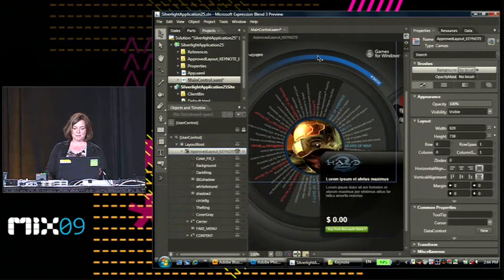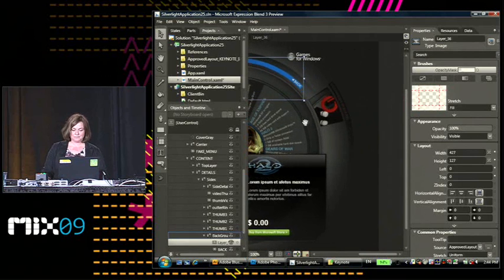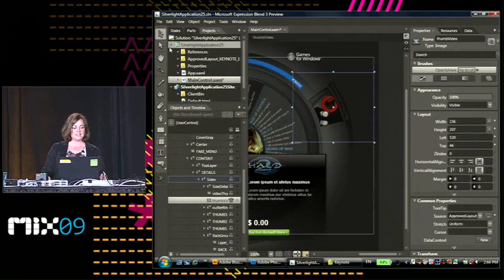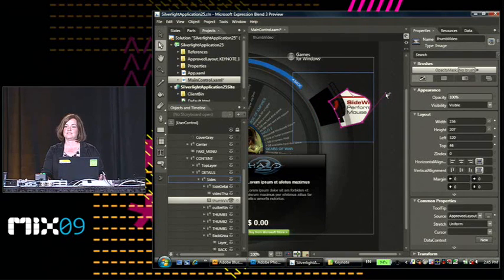Here's an object I'm going to pick. It's an image, and it has an opacity mask. Pretty cool. Here's another one. This is actually, the image is much larger. And what I can do is, here's my clipping path. I can double click on it and see a different part of that image. Or you know what? I can just manipulate those handles. So you can actually bind that to animation and do all sorts of interesting things with your clipping paths.